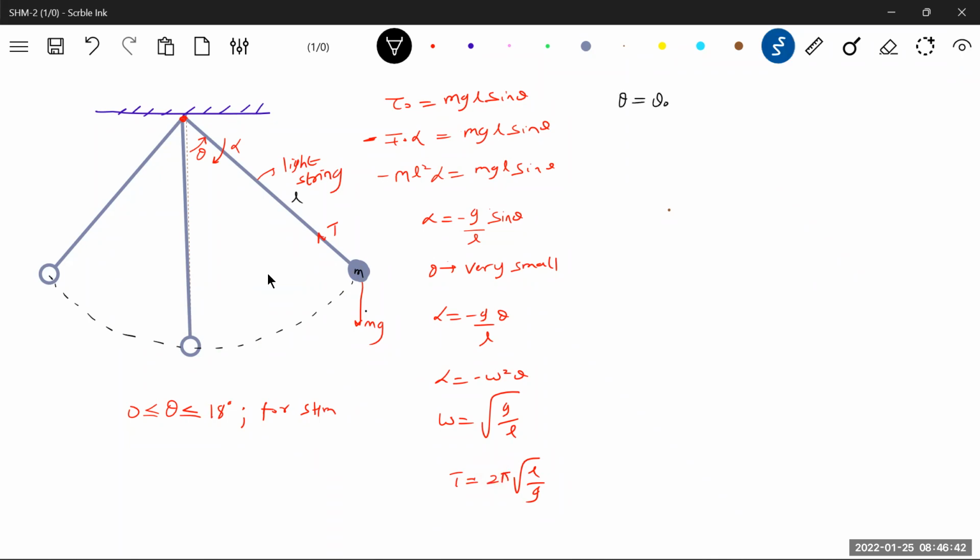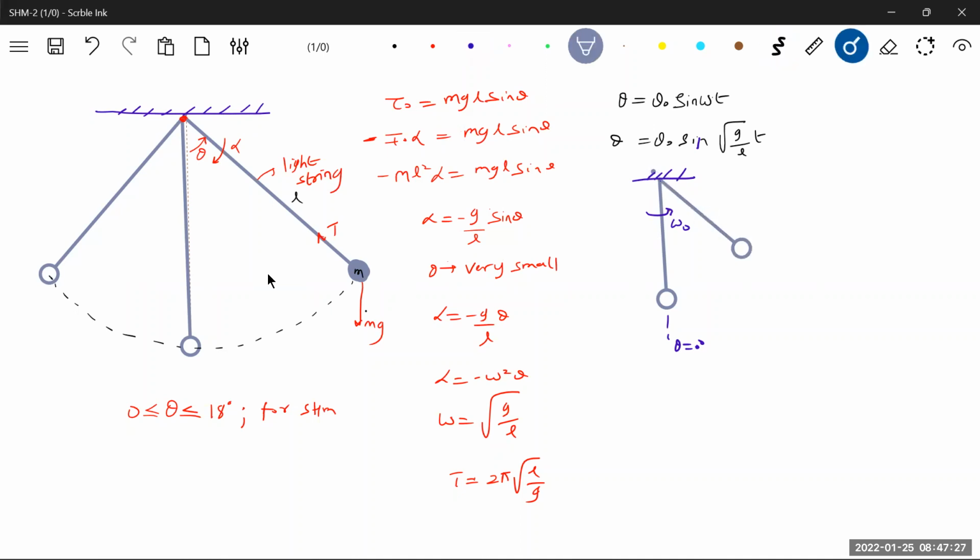Theta equal to theta naught sine omega t. What is this sine omega t? Omega is given by this one. Omega, will write it here. What is theta naught? Angular displacement given to the system. So theta equal to 0 degree, we define this line. White color. Theta naught, maximum angular displacement. What do you mean by this? You are giving some angular spin for it. Some omega naught you are giving it, and because of that, the maximum angular displacement it can have is equal to theta naught.